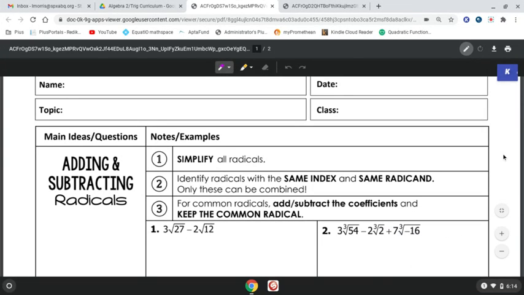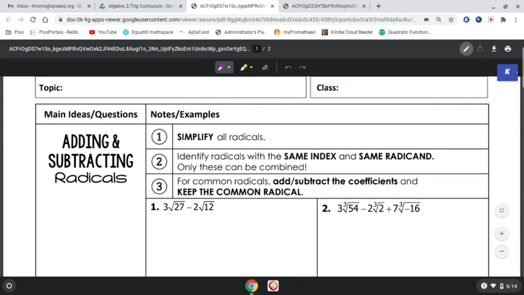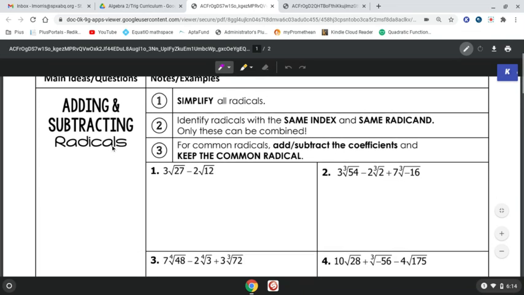All right, we're going to look at Unit 6, Section 2. There's really a couple parts to this, but I don't think you're going to struggle with it too much. It's just a little bit tricky with some of the actual calculations, but we'll go through it step by step. So first thing we're going to look at is adding and subtracting radicals.